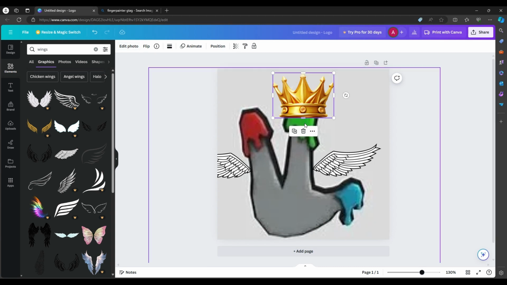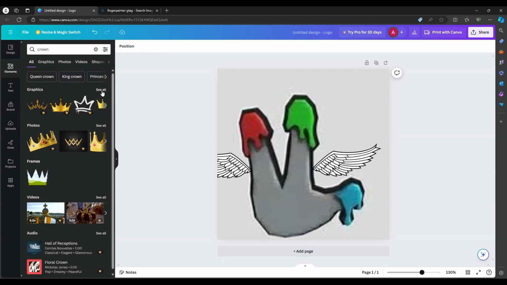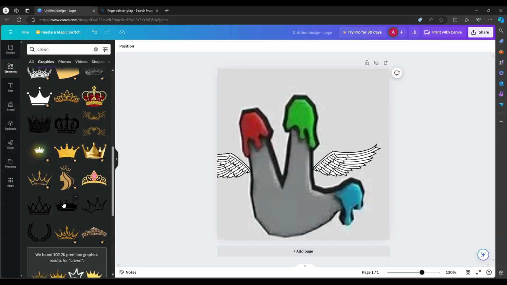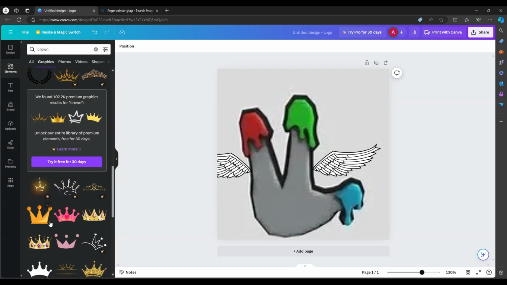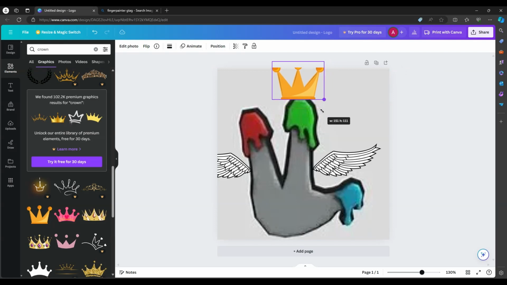Alright, so let's find a better crown. I think this actually will do good if we can't find a better crown. We don't want one with the little back. This looks kind of good. Maybe if we... Perfect, it fits. There it is.